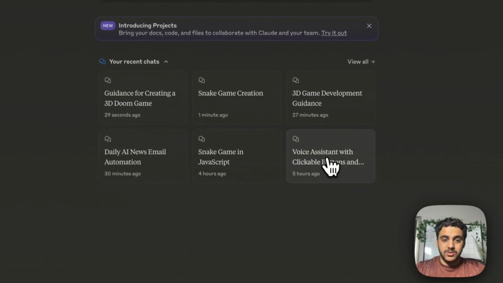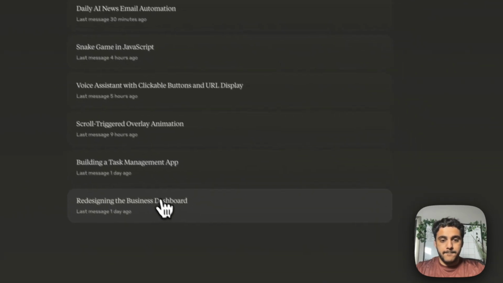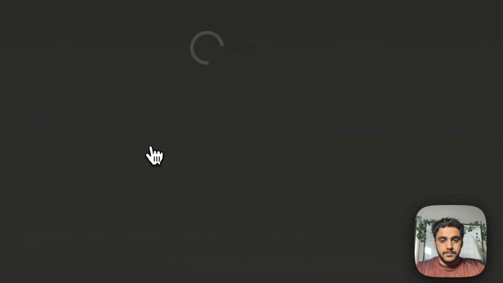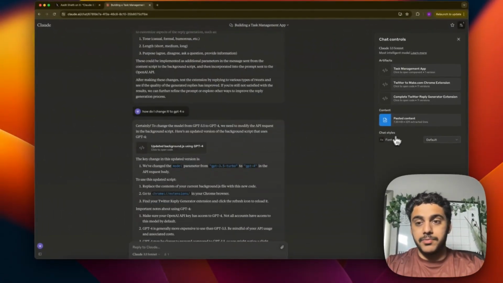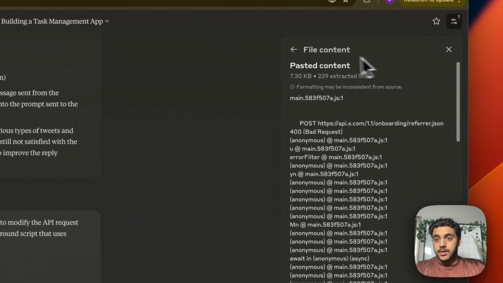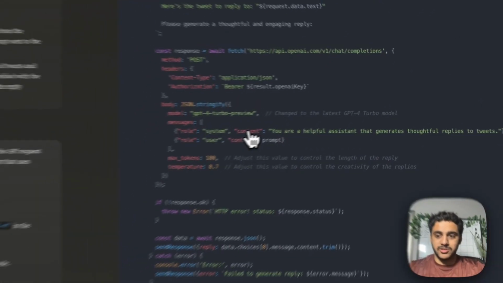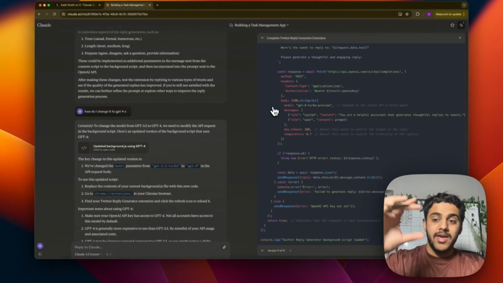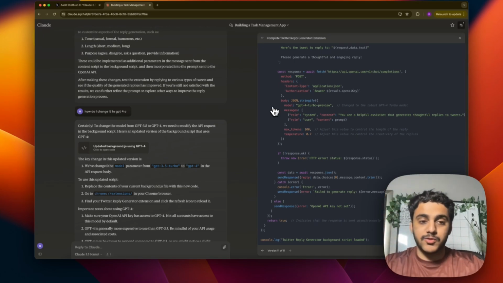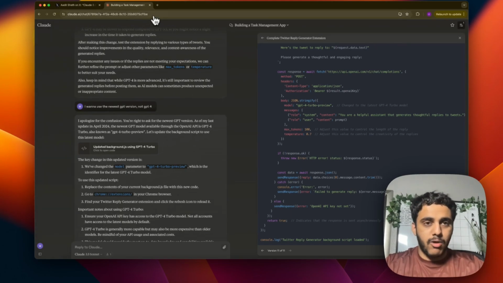But another point that I want to touch upon is, for example, right here, remember that Chrome extension I was talking about? Let me try finding that. Yep, so right here, the good part about Claude is that unlike ChatGPT, where you're going in circles when you're trying to debug a problem, Claude actually gives you error handlers to put into your code. That way, it can figure out where exactly we're getting the errors from, and then we can decisively figure out what the problem is, right?